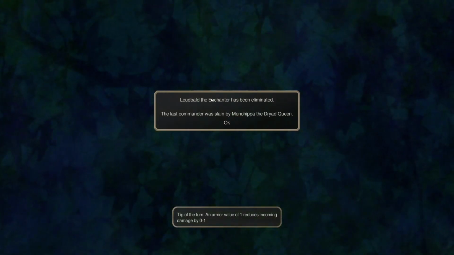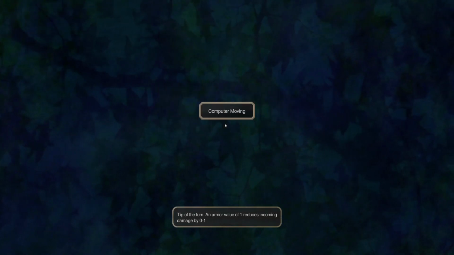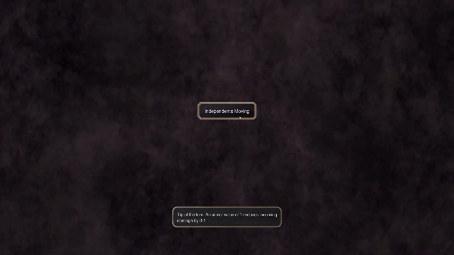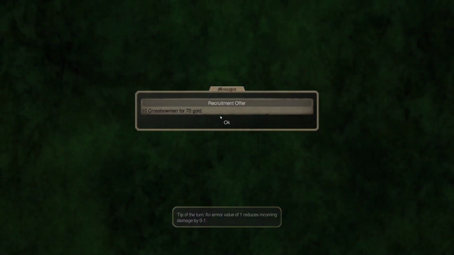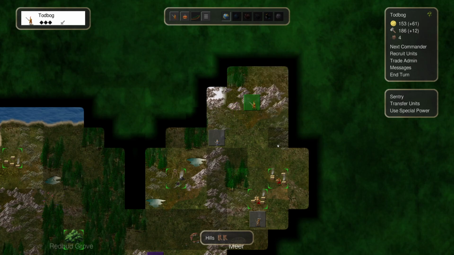Oof. So Leobold, the Enchanter, has been eliminated. And we've got a Dryad Queen again, so... I've gone a number of different times without a Dryad Queen, and now all of a sudden we're getting them in numbers. It's crazy. Alright, which is our best bet? Darn it. Just taking a guess here.